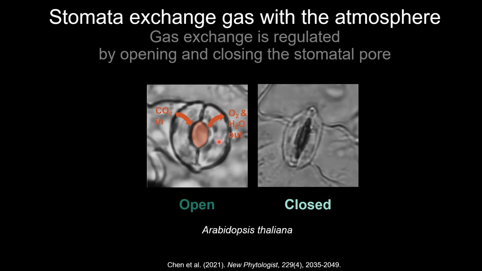Controlling this flux of gases is really important for plants, so they can actually manipulate their stomatal aperture. So when the stomatal pore is open, diffusion happens quite freely. And then in times of stress, perhaps drought stress when you want to conserve water, or perhaps pathogen stress if there's a bacterium that's trying to crawl into this little hole, or perhaps during times of darkness when the plant doesn't necessarily need CO2, the stomatal pore will close. And this is because these guard cells lose their turgor.